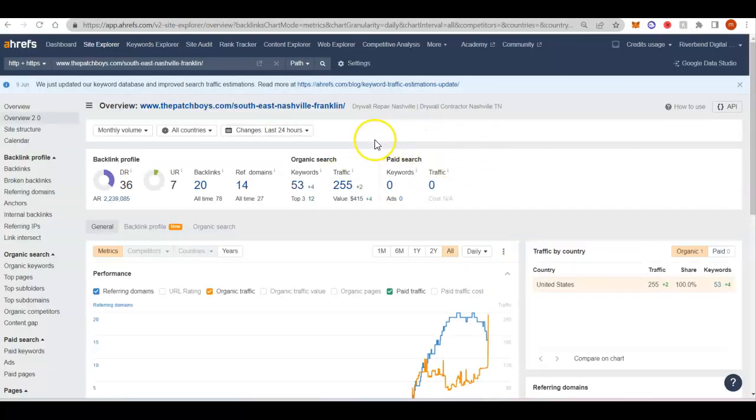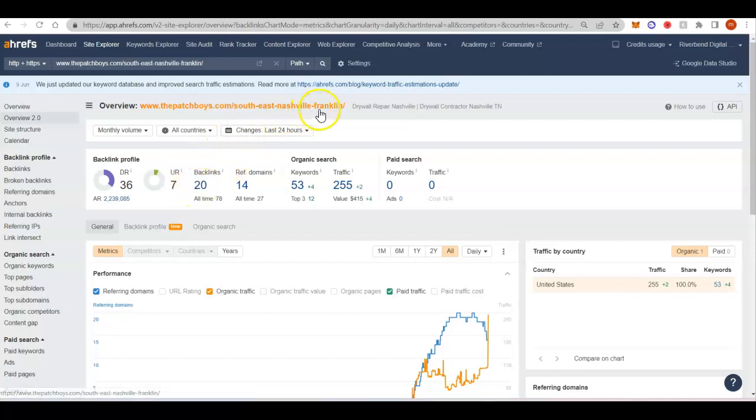The next thing we're going to talk about is backlinks, and all a backlink is, is a link from one website to another website. When you link the websites, they pass power, so not all backlinks are created equal. You want to go after those high power backlinks. In Ahrefs, one of the paid tools that I use, they rank a website's power with UR and DR. You want those two numbers as close together as possible and as high as possible, to have a more powerful website and rank higher for the keywords.